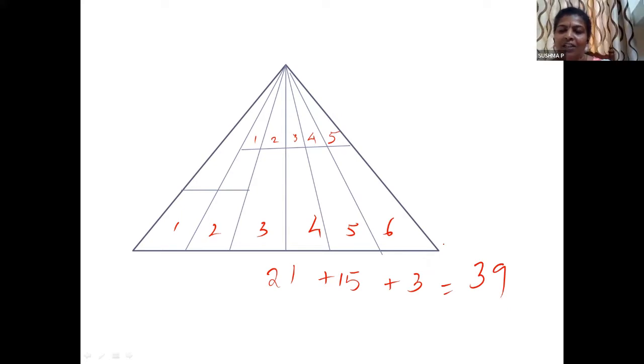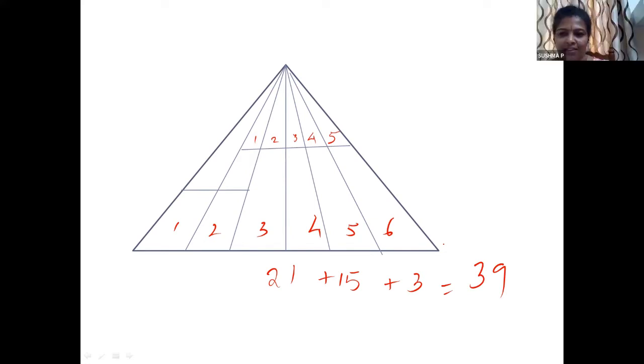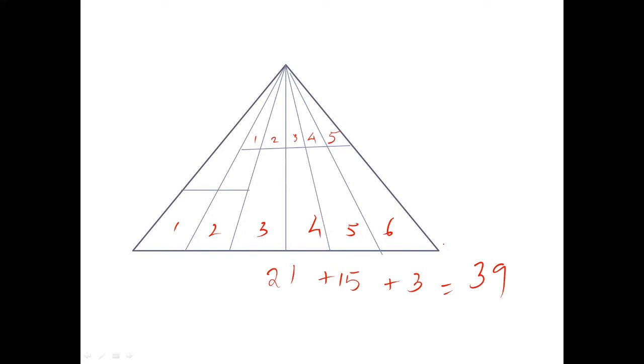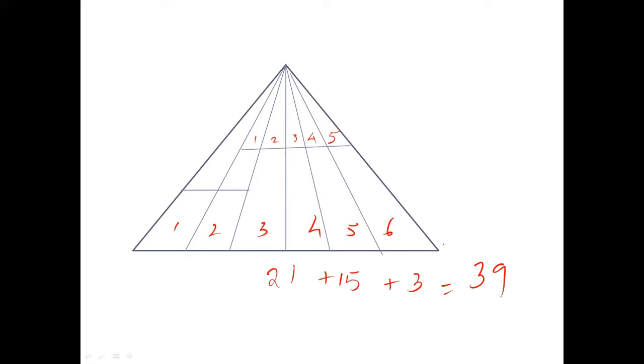Sequencing and reasoning. That's what we want children to do. I hope you understood why I gave you this exercise. It was so that the child should be able to reason it out. That is why I gave that sequence. Otherwise, I would have just given one triangle and asked you to find out. It was not needed, right? Whenever we do anything, if we follow a certain path, then the understanding goes to a deeper level, right? The child absorbs the thing very easily and will never forget. That's what we have to train the children for.